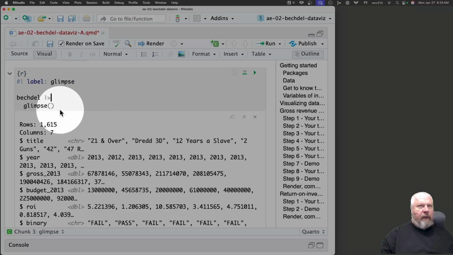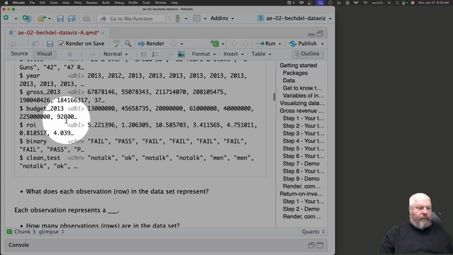So if you're using R 4.1 or later, this is the operator you'll want to use. If you're using an earlier version, you'll want to load up the tidyverse to get that other pipe operator in there. So the way you can read this that might make it helpful for you is take the Bechdel data frame, then glimpse it. Take a look at it.